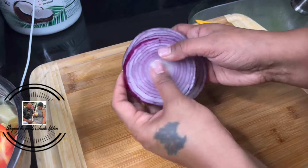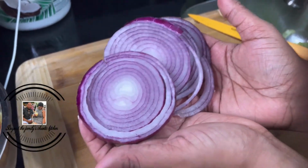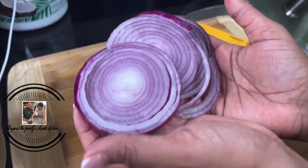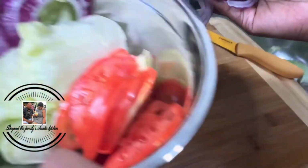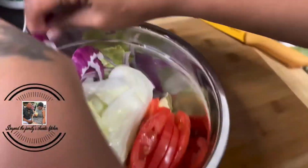All right. We also have some sliced onions here. That's gonna go on our burger as well. We could cook them or you could have them raw. I like them raw, okay? But we're gonna put them in our bowl for later, okay?